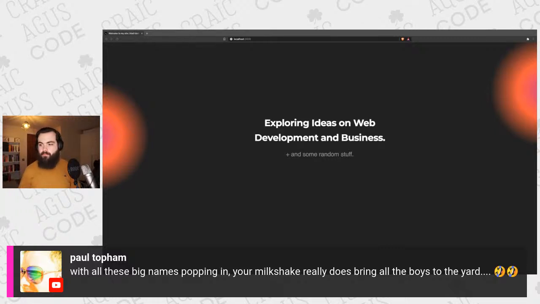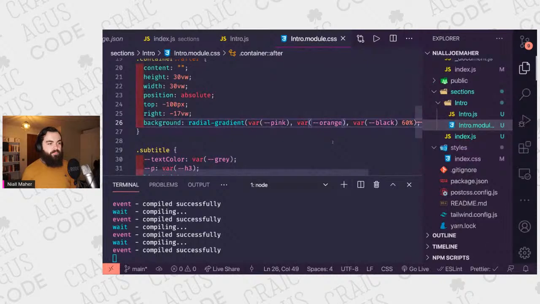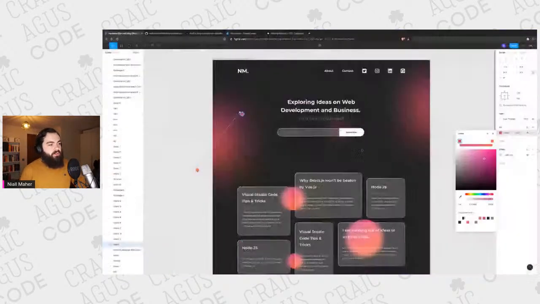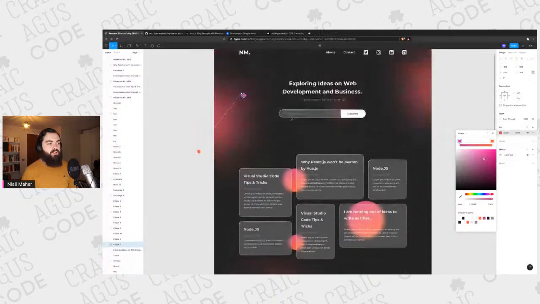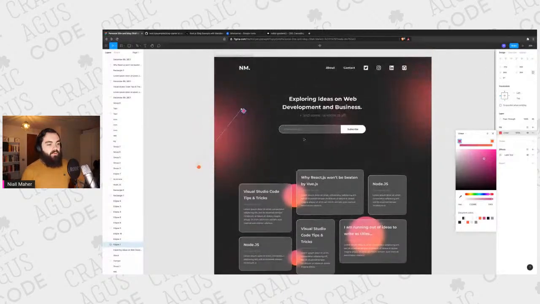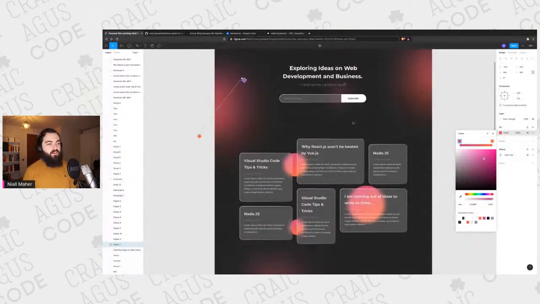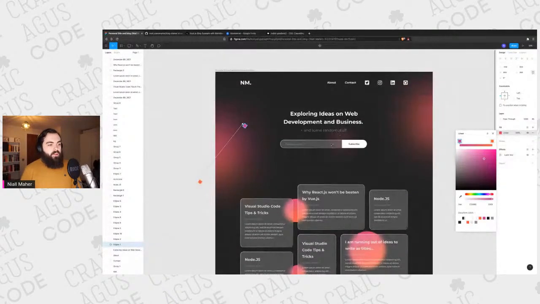So, we have that. What is next? I'll figure out how to do these, because this is going to be cool. I'm going to have to do some research on this, and I don't want to bore everyone with this. I want to get the kind of shape of things this evening. So I just want to get the input and maybe a grid of articles in, and I might do some more over the weekend just to get this knocked out really fast and edit it on the fly when I can. So, we need an input here.